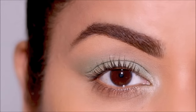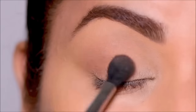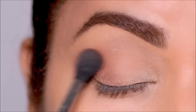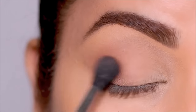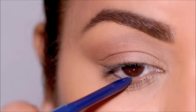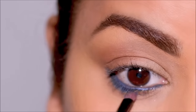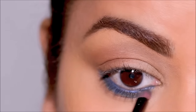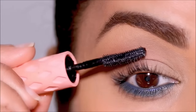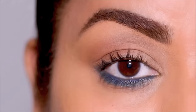Next, for a captivating eye with a pop of color, I'm starting with the neutral brown shade as my transition using the Sigma E40 blending brush, blending it out in the outer corner. For color, I'm using a blue eye pencil in my lower waterline — from the Color Outside the Liner set by ColourPop — and right underneath that I'm going to smoke out the same color as eyeshadow. I'm finishing up with the Roller Lash mascara by Benefit Cosmetics. Using a colored eye pencil or liner in the lower lash line and waterline makes your eyes so much more captivating.